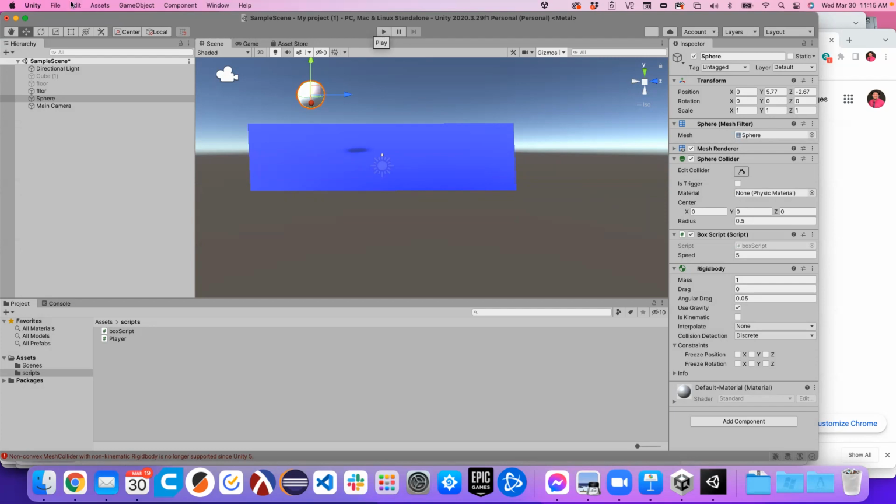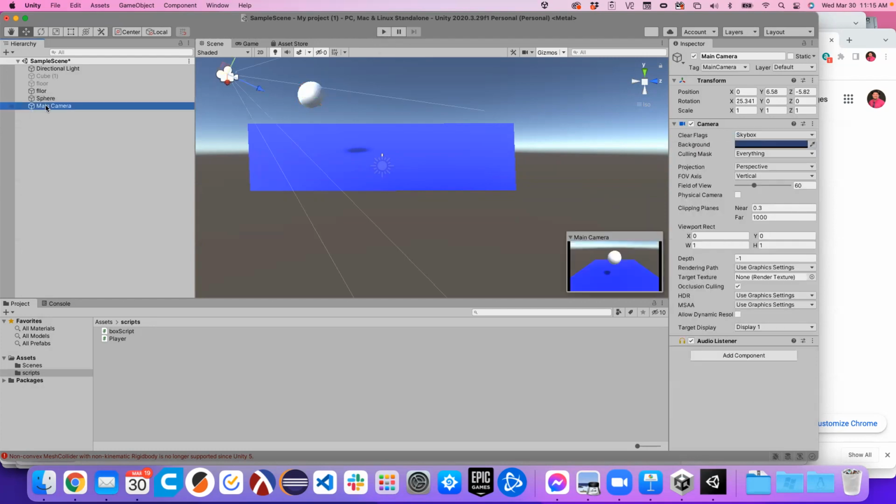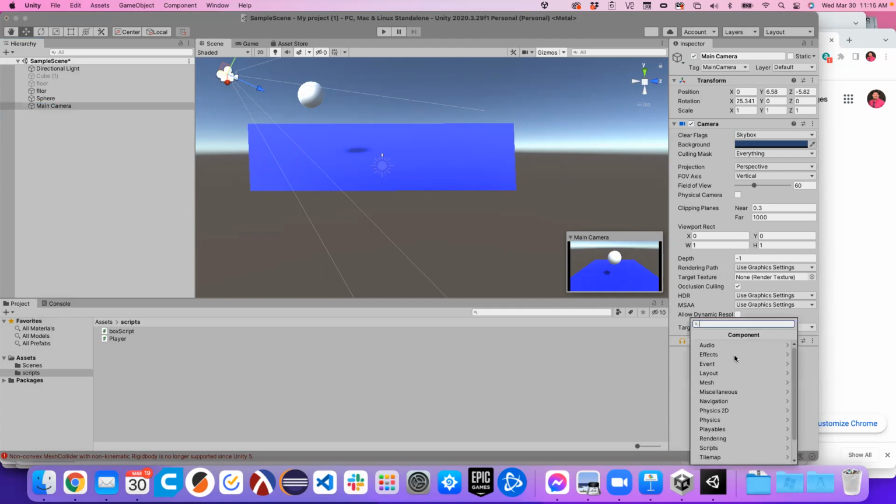Now, one thing you can do is you can go in and set the camera up to be a rigid body. Actually, yeah, you need it to be a rigid body. So I'll go ahead and add a rigid body to this guy. That's under physics.